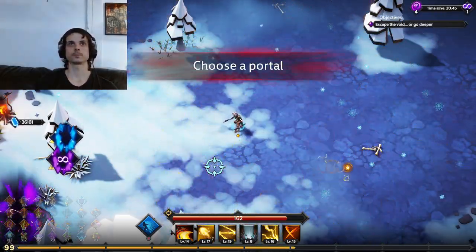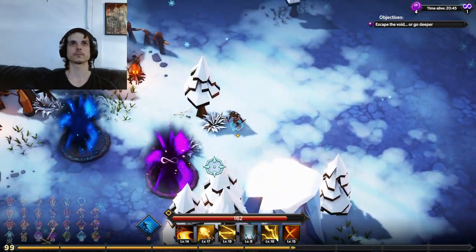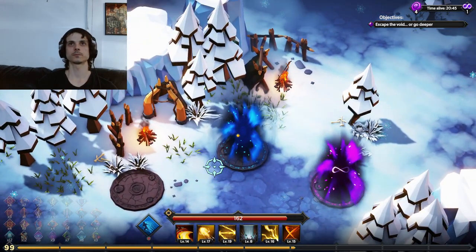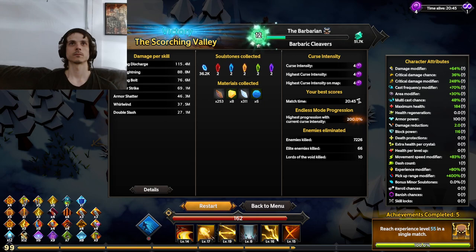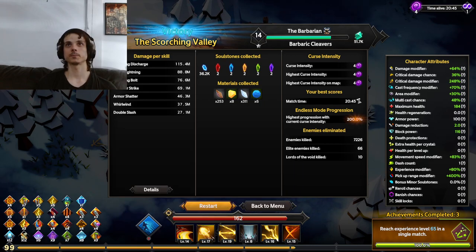Alright. Choose a portal. We just went through the purple one. Blue one, do. We have lightning discharge at 115 million damage per skill. That's not bad, not bad.